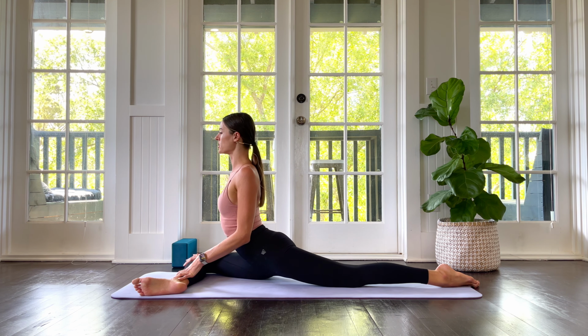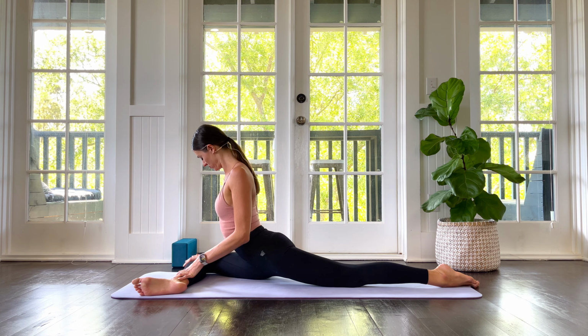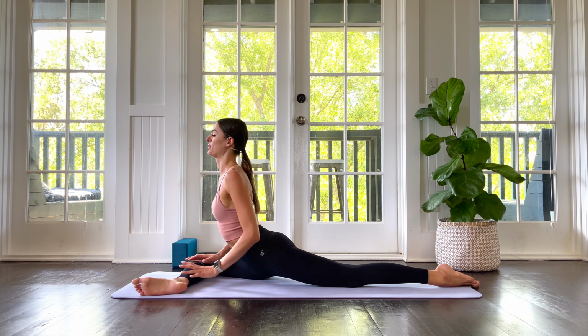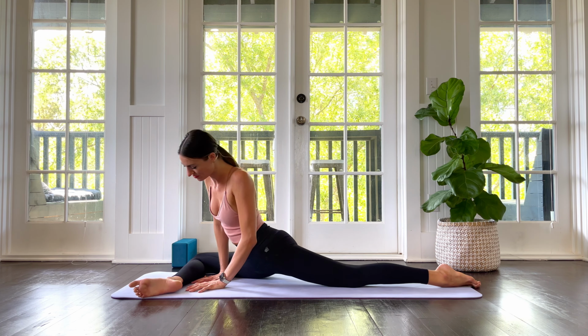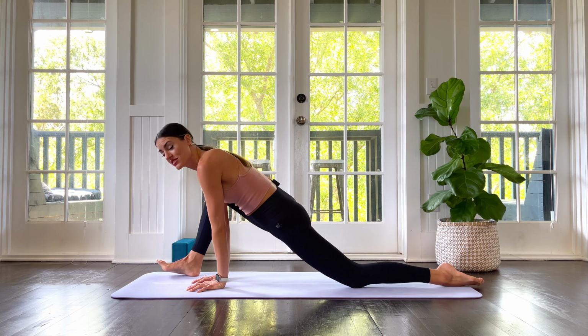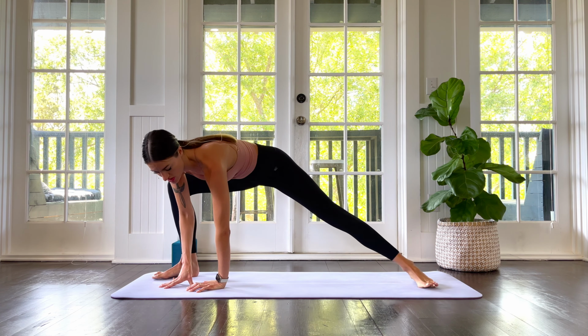Two more breaths here. Nice. Plant both hands on the inside. Come up onto your foot, heel toe it all the way out to the outside of your mat. And then your back heel comes down like a warrior two stance.